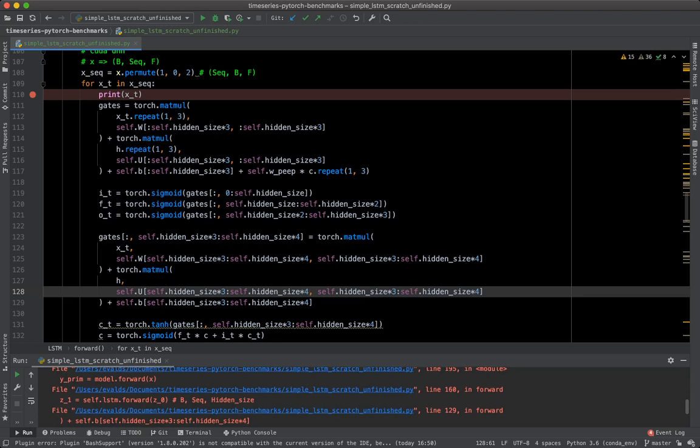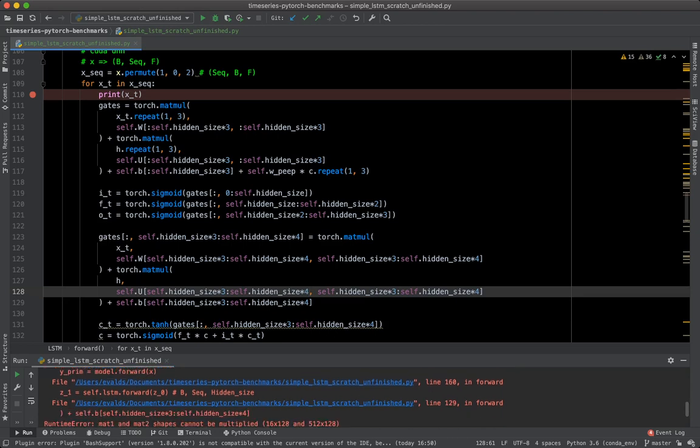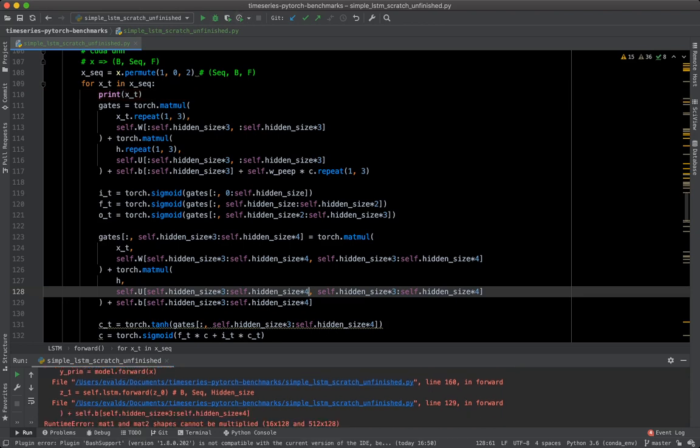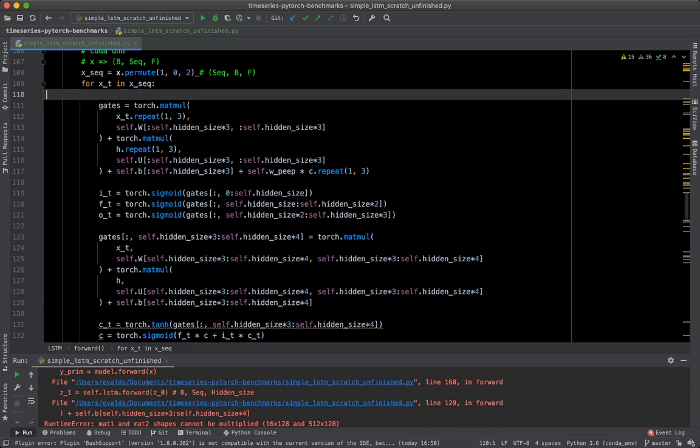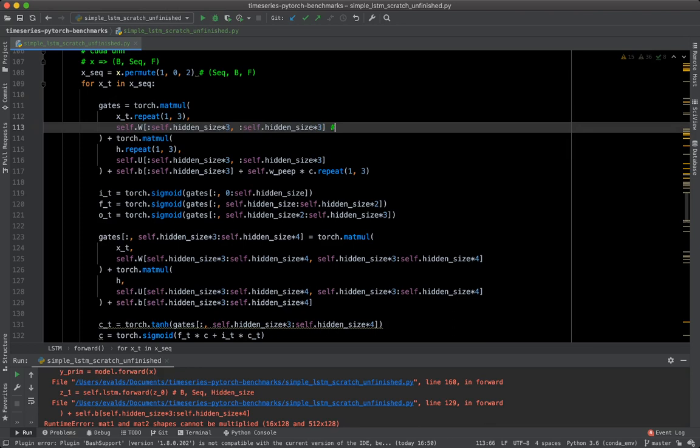So yeah, great. So the problem was that I was looking at the matrix and I was thinking that it contains the batch dimension as well, but actually it contains the input dimension times the output dimension. And of course we need to select out only that part. And if you run it again, then hopefully it will work.